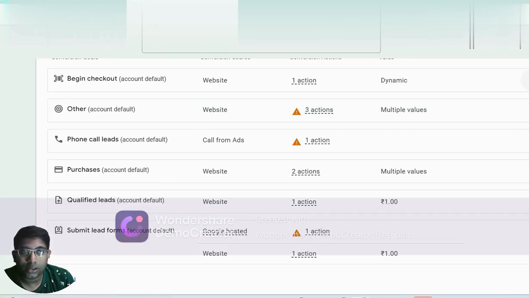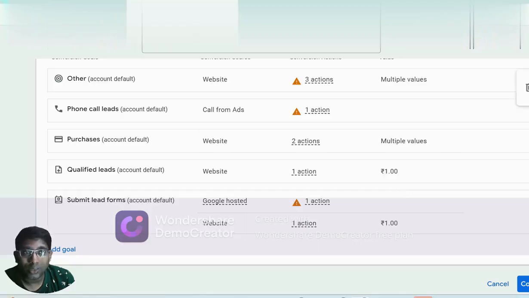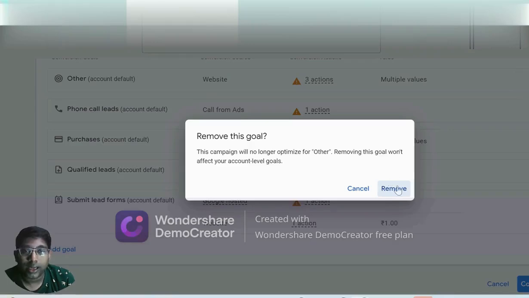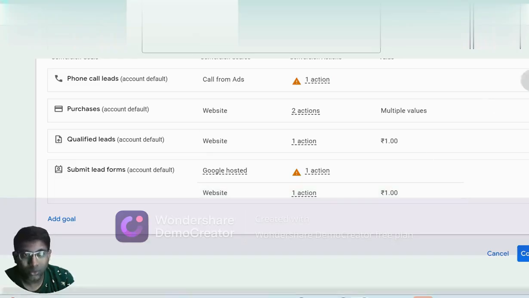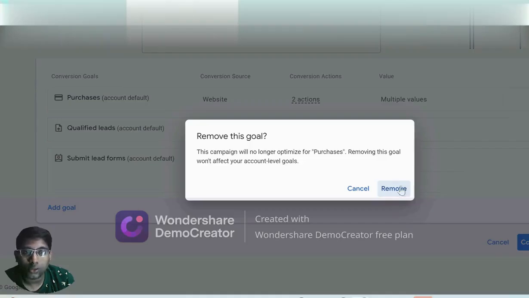Now, there are three vertical black dots on the side. You can begin removing the ones which you are not going to use. Google will start giving you notifications that you are removing these goals.